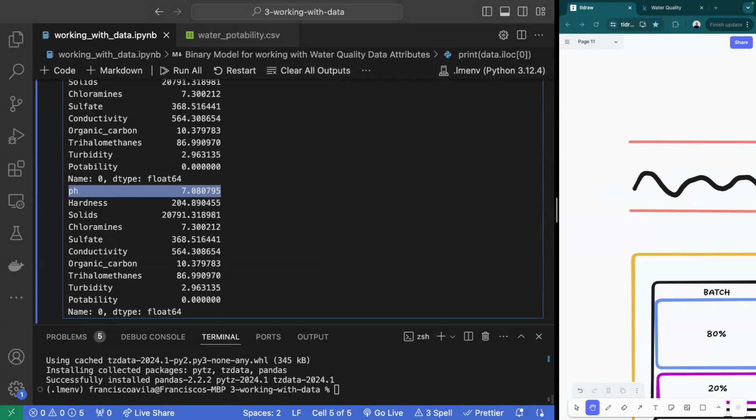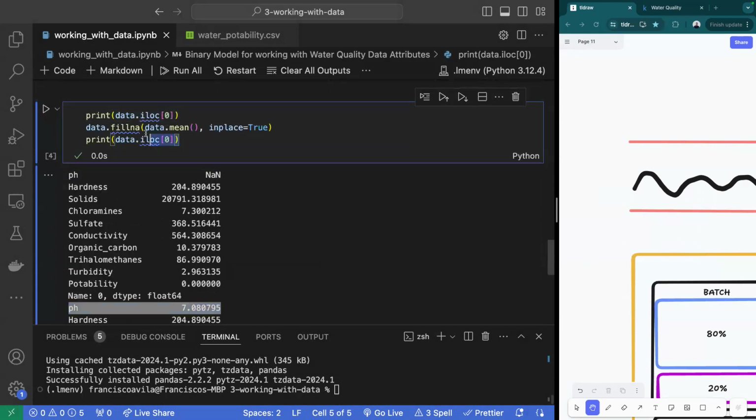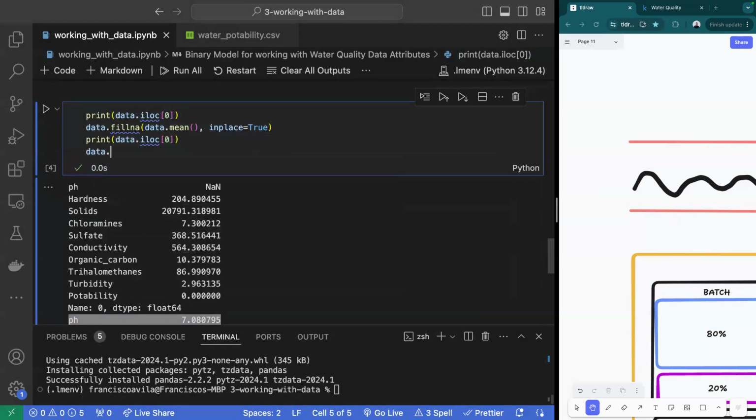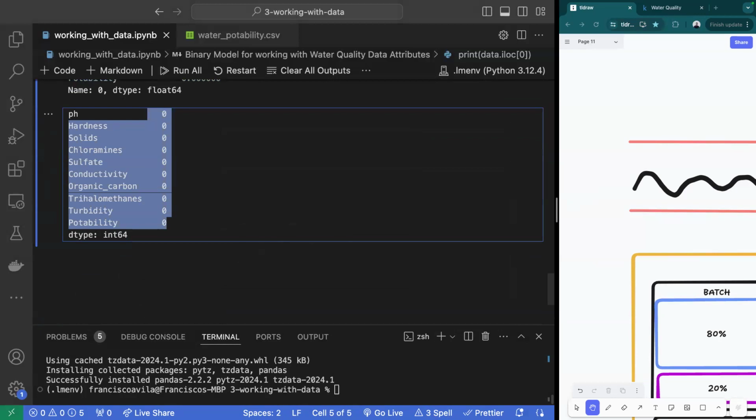Go ahead, Eric. So I would assume that would work if you have more than one null value. So if sulfates were also not a number, it would also replace that with the mean. Right, so this is happening to the entire data structure. Now, if I do data.isnull().sum() and I execute this, I would get 0, because now there are no null values inside of my data table. All of them have been replaced and filled in by the mean of their independent column. Okay, thanks. Of course.